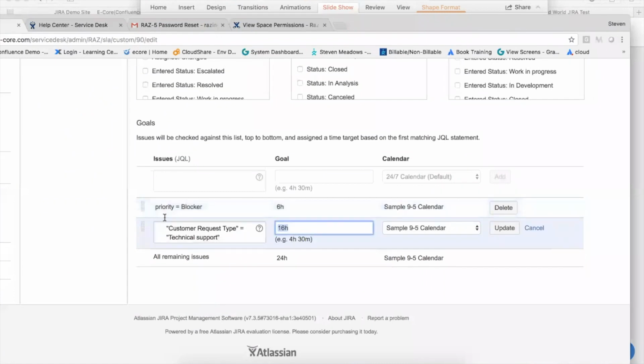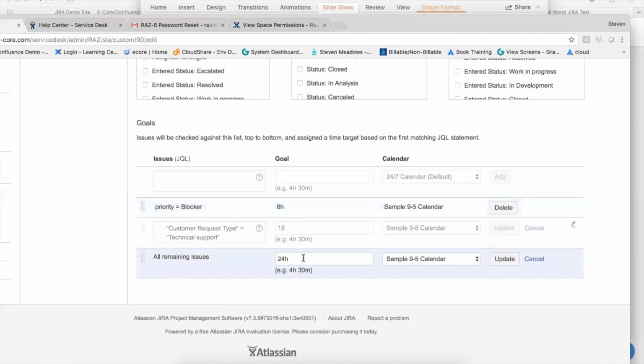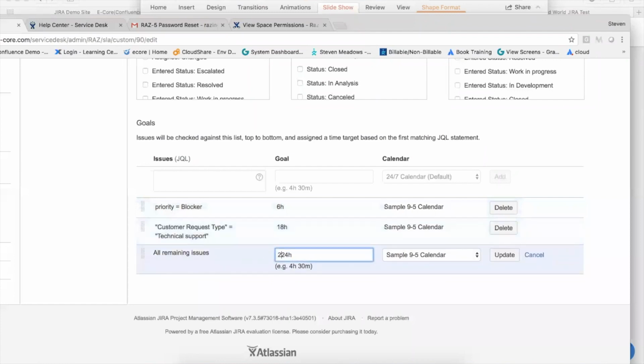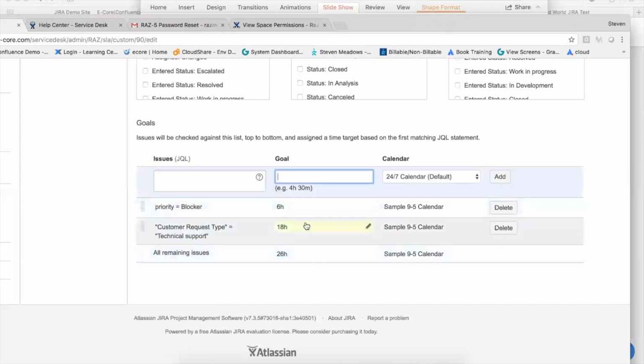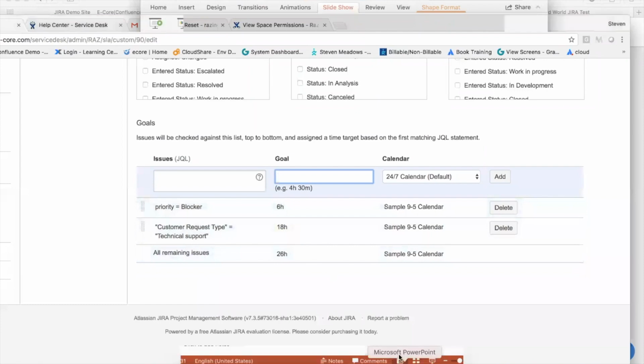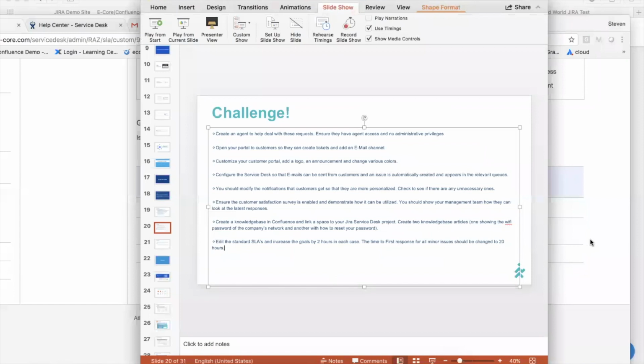For these two types, we're going to have 8 hours, 26 hours, okay, great. So that's done.